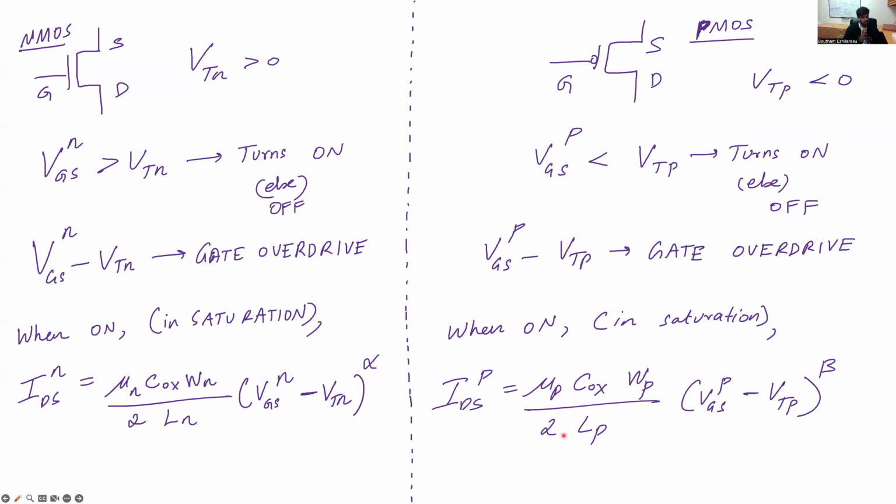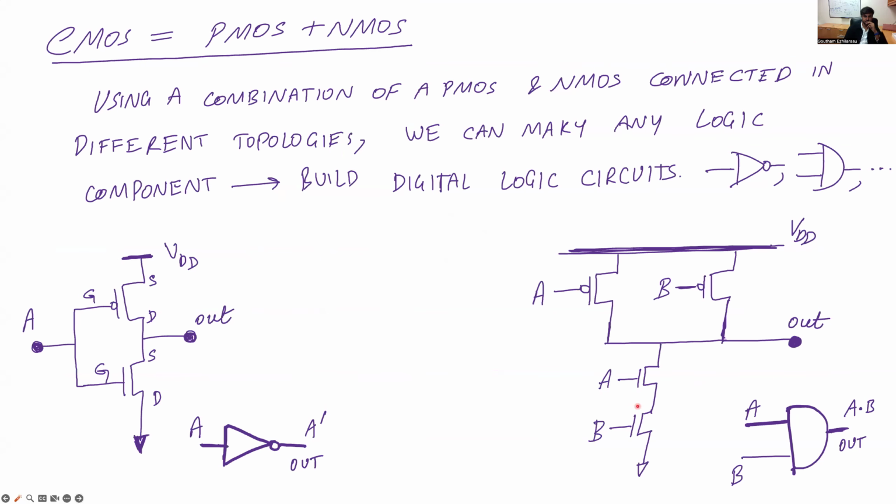Now, for the CMOS applications we are going to talk about, which is designing a digital driver to drive the channel of the link, we are going to assume that the transistors operate in saturation, and therefore the current is typically given by these expressions without any dependence on the source drain voltage.